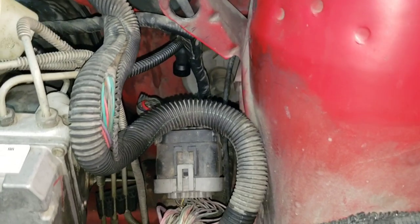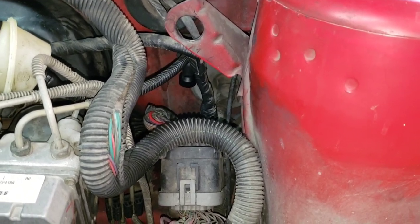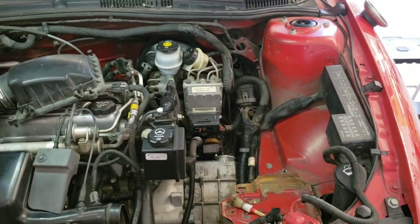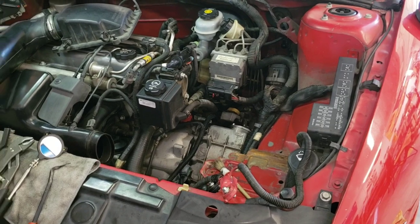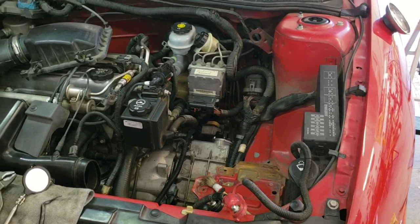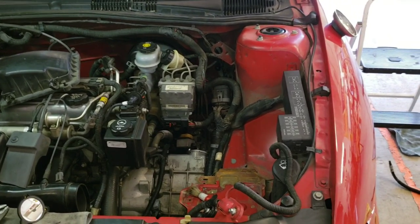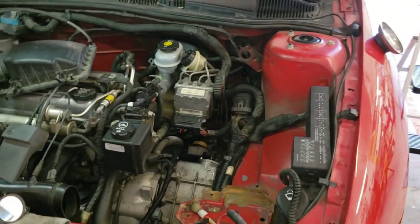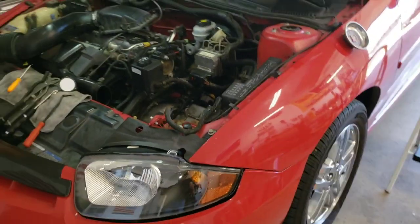I placed an order for the new line on GM Parts Direct — let me tell you, they suck. Within a couple hours I got an email saying that due to the automaker strike they don't know when the part will come in. What I should have done is ordered off Amazon. From now on if I want any GM parts I'm going to get them through Amazon. I'll cancel the GM Parts Direct order Monday and the Amazon one should be here Tuesday.